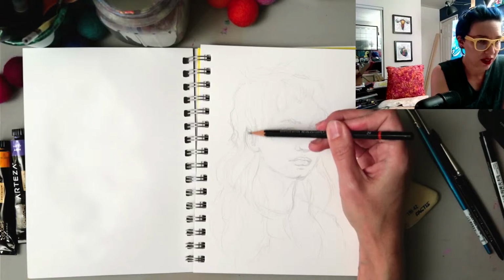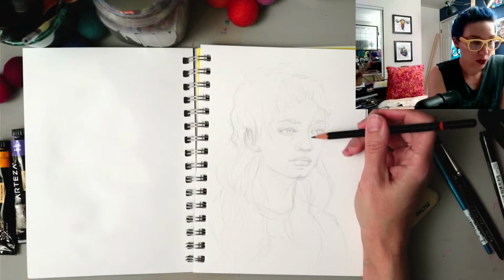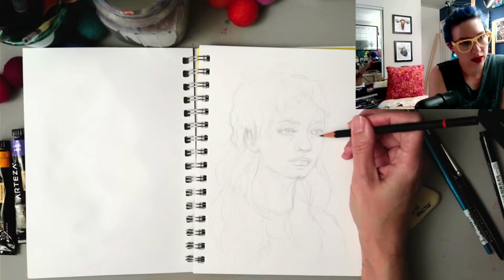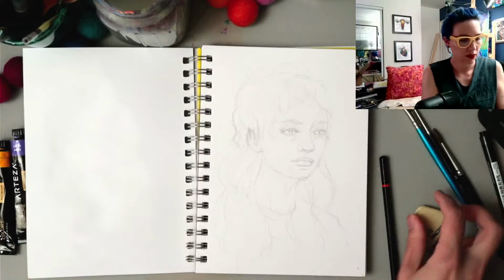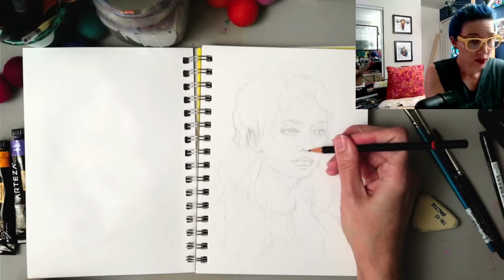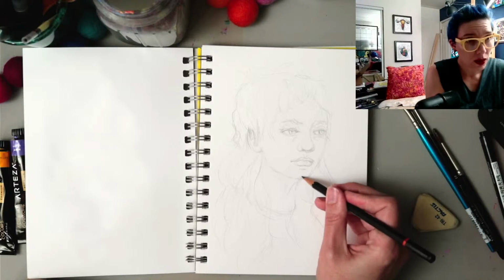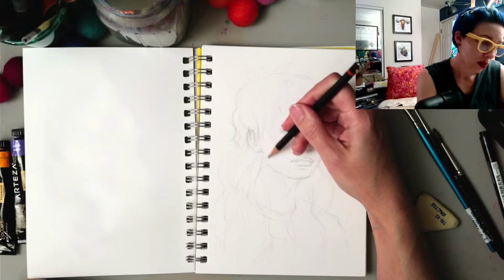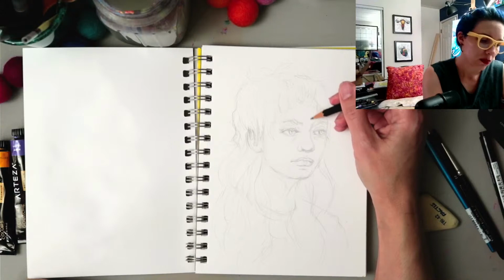Drawn lots and lots of faces, especially over the last year and a half. Lots of faces. It's interesting. Faces are interesting to me. Do I want to add any color or just go with pencil or pen? That's the question.